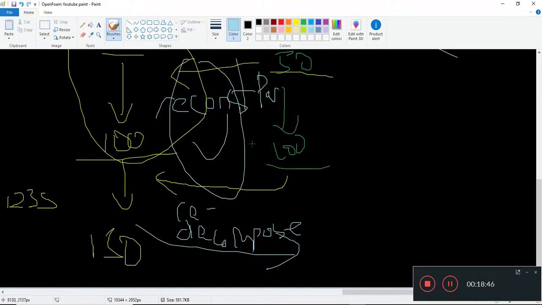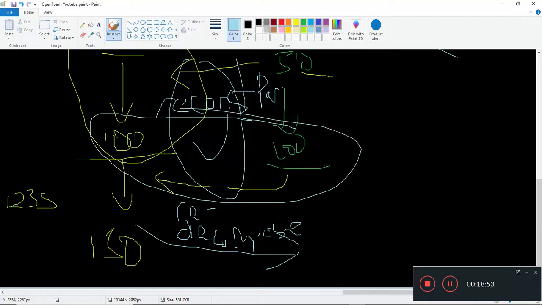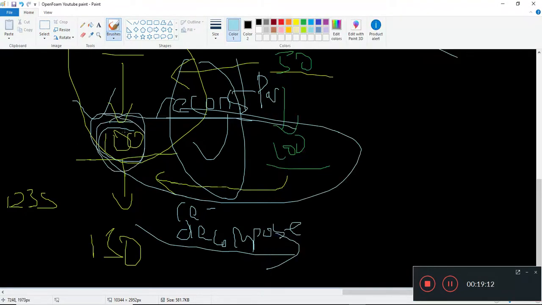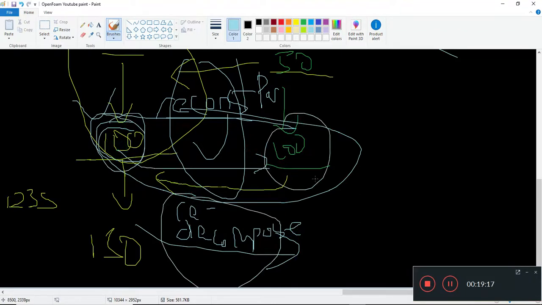Once you have both of these files in the, let's say, 400th time step, for example, I have it in series format, in the main directory, and then what I want to do is to redecompose it back into the parallel directories.